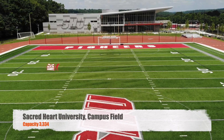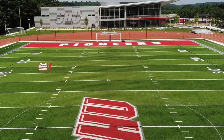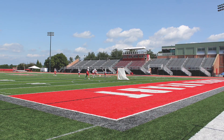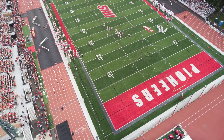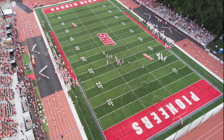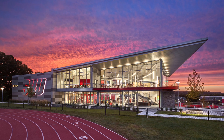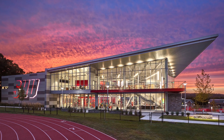Moving on to Sacred Heart University Campus Field, we got a capacity of 3,340. They just built a brand new athletic operations center back there in the end zone, which looks super nice. But this one kind of reminds me of St. Francis — you got a larger home side with a nice little press box, and then the away side is just some bleacher seating kind of tucked into the woods again. Do have some nice turf, got a track around the field. But yeah, this athletic center just looks absolutely beautiful. I love when these smaller schools put that in the end zone — it just makes it look bigger.